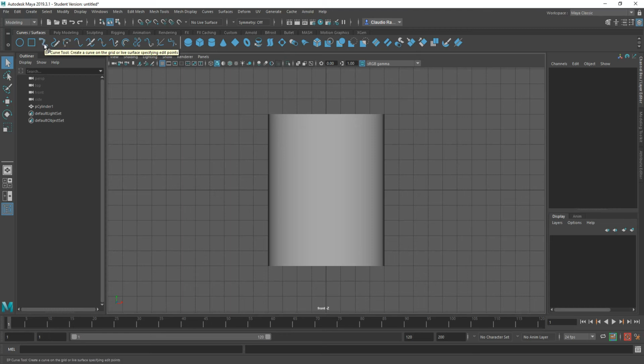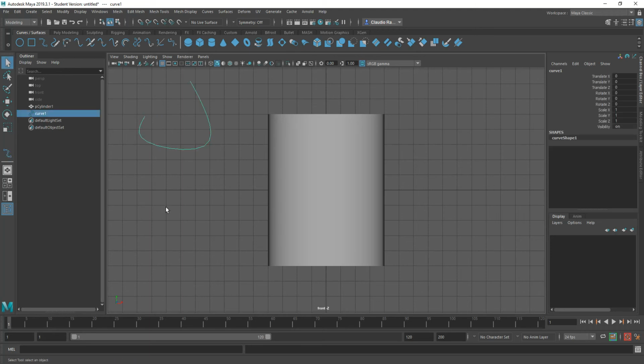So we're going to choose that to create a curve for this particular, the outline for what we're going to be using, the path for the extrusion. And then if I were to click and click and click and click, you notice that I'm creating a curve. Let me go ahead and hit return, and that becomes an actual object. Now, as a curve, this does not render, so it will not appear on your rendering. When you render this, that's invisible. But you have the ability to use it for other purposes, such as a guide, or to define a space, or to create a surface.